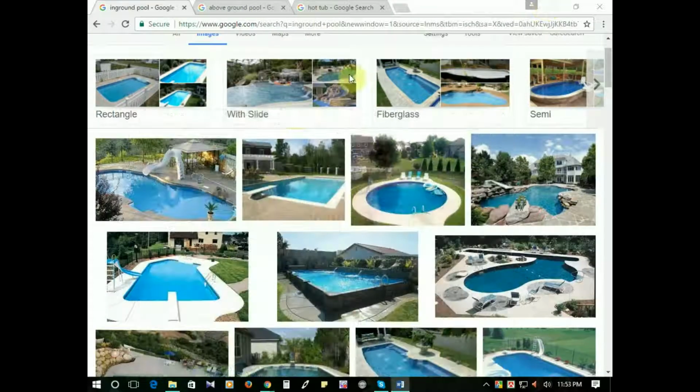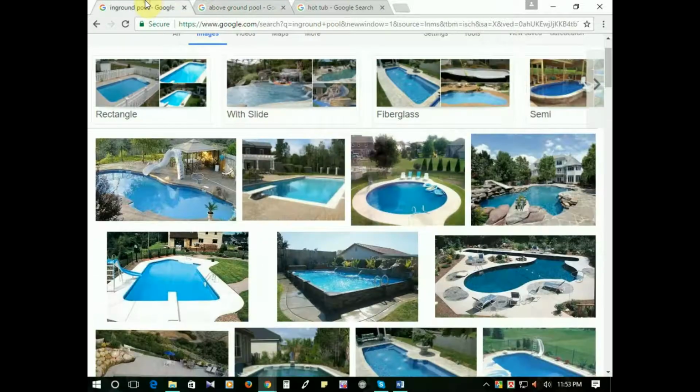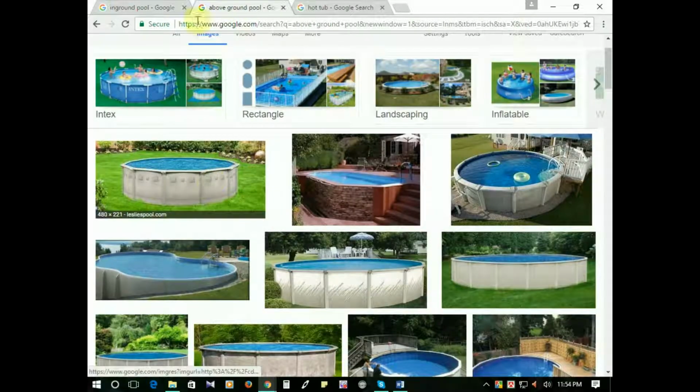Lastly, pools and hot tubs. Many properties can have pools and hot tubs in their backyard for swimming, and in the case of hot tubs, for lavishly taking baths outside. That's something totally normal in North America or in the Western world. Pools can either be in ground or above ground. So you can clearly see the difference between an in-ground and an above-ground pool.